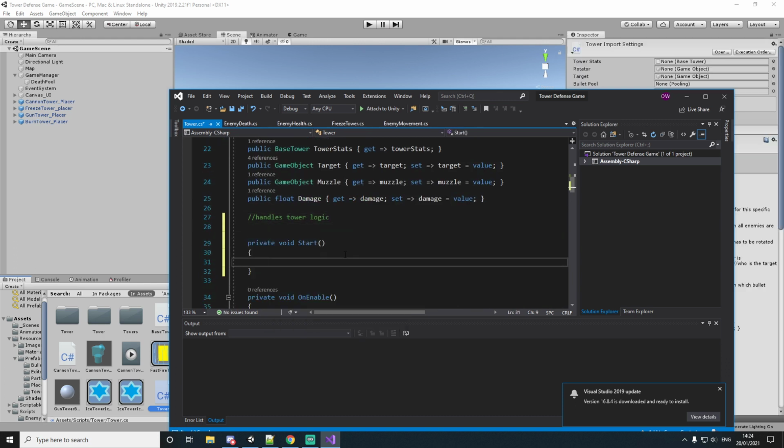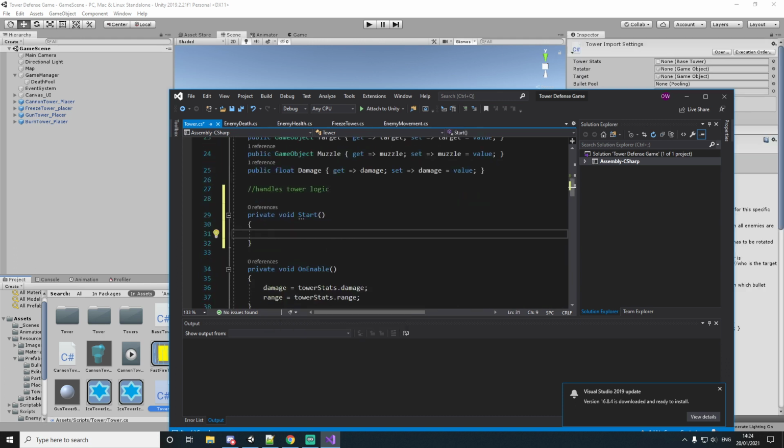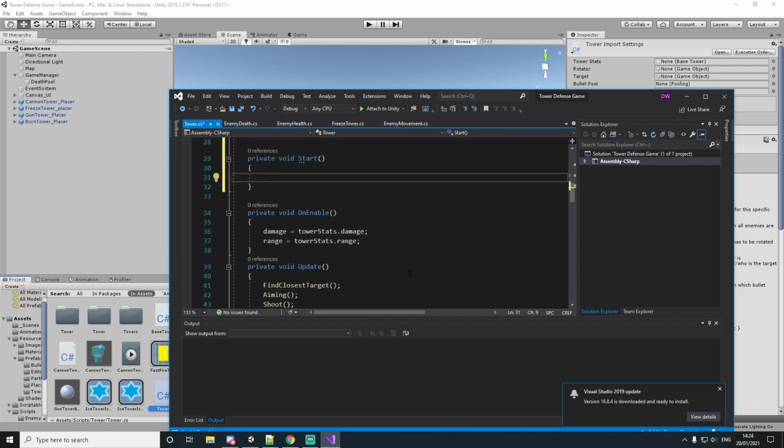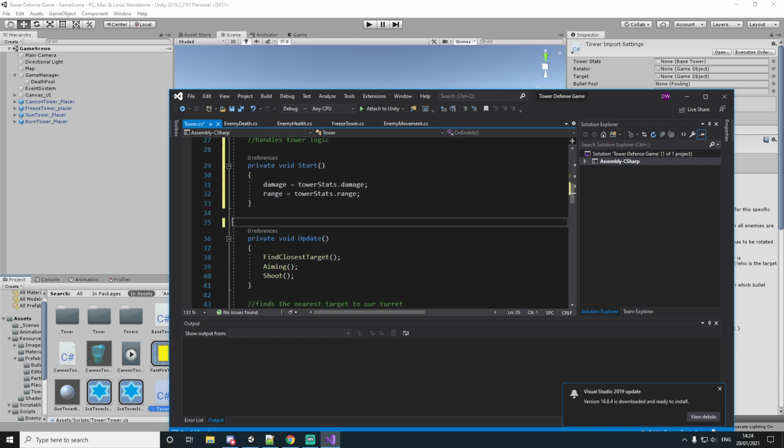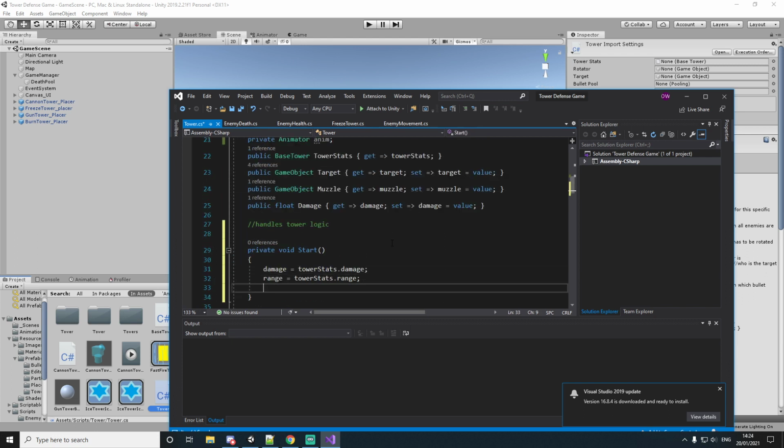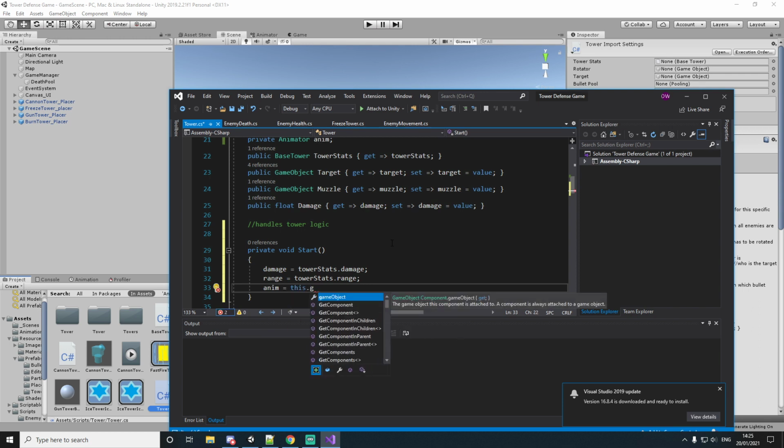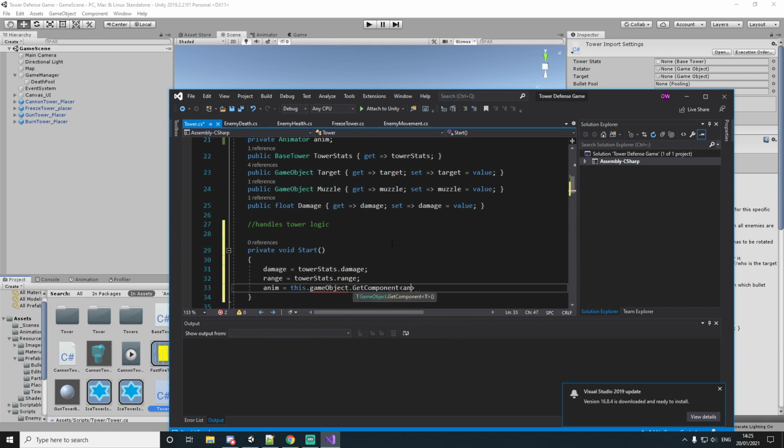We only need to reference it once. We don't need to do it every time. Actually, these guys can go into Start as well. There's no need to have OnEnable, at least not for now. And we'll do anim is equal to this dot game object, the component Animator. Like so.